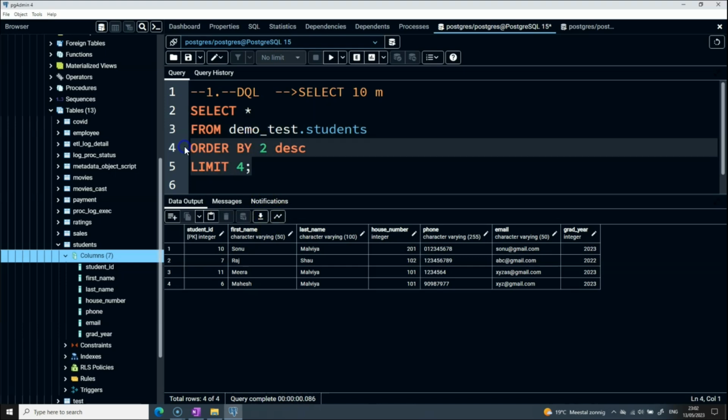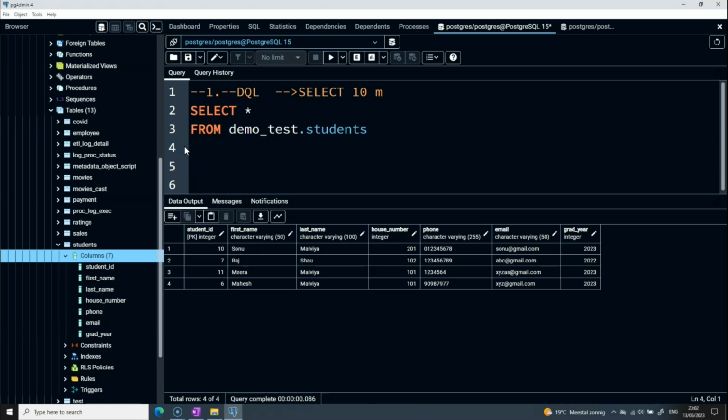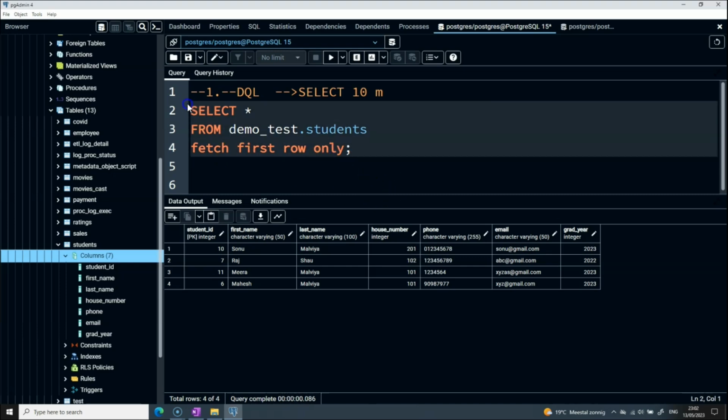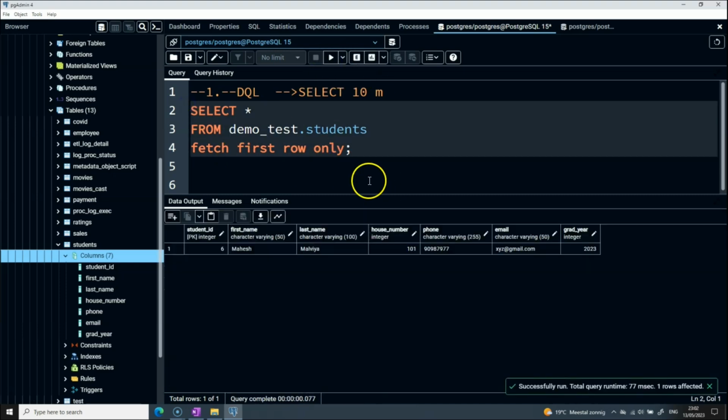We can remove this and we will say FETCH FIRST ROW ONLY, and we will run this. We will see what happened. So it displays only the first row. The first row is 6. If I do LIMIT 1 for this same condition, it works the same way, because if I say LIMIT 1, then it also displays 6.